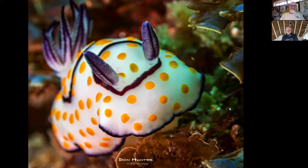And the big challenge here is to get in the right place. This is the front of it. So the front end is here. Right, that's its gills. They're so named, nudibranchs, as naked gills. So those are its exposed gills, the naked gills. And it's coming towards me at the great pace of about 2 centimeters an hour.